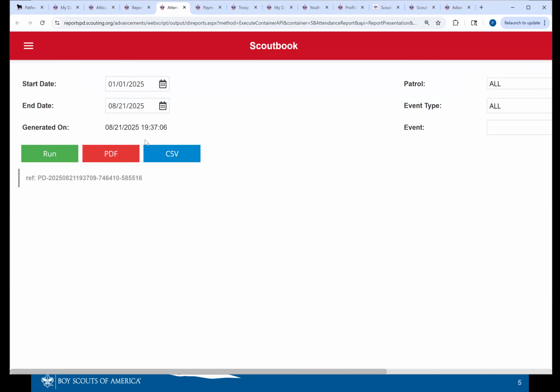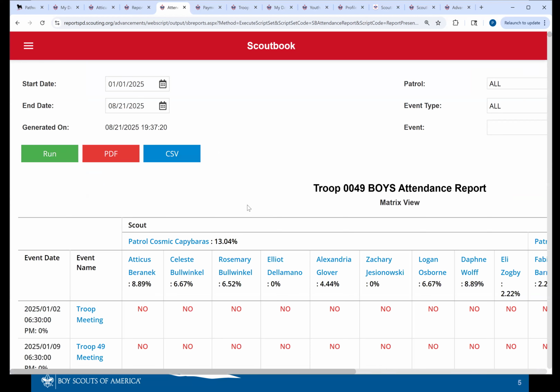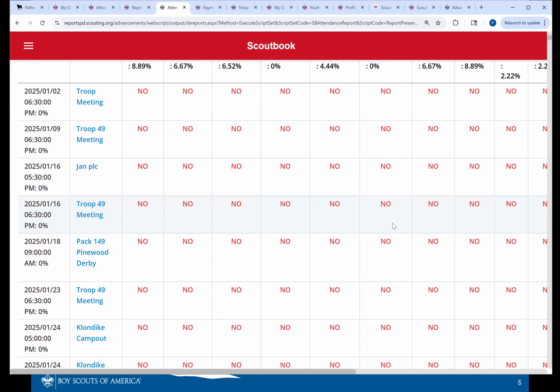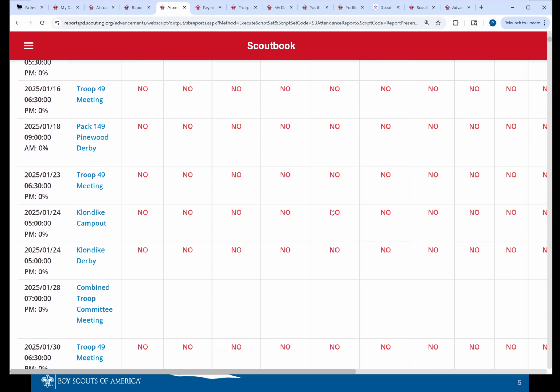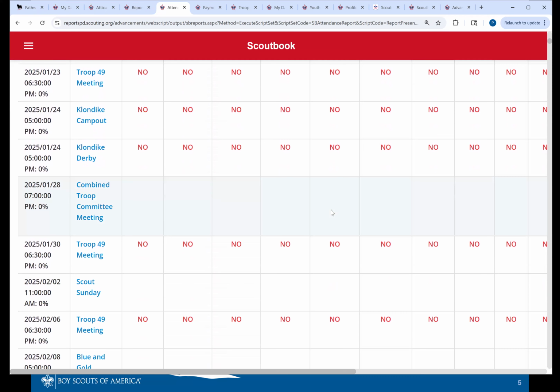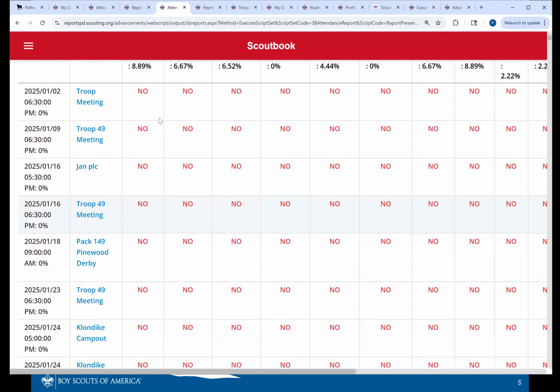So for the calendar, does that give you reminders that go out every so often? Right. This is showing us where the information is. This is a report over the calendar, right? It's looking at an attendance report. Did I hit the right one? Yeah, I think so. We have not been tracking attendance at troop meetings. We were doing that for a while, but we got out of that.